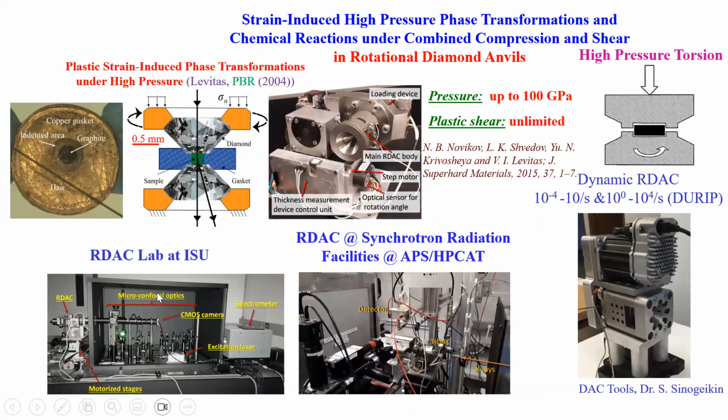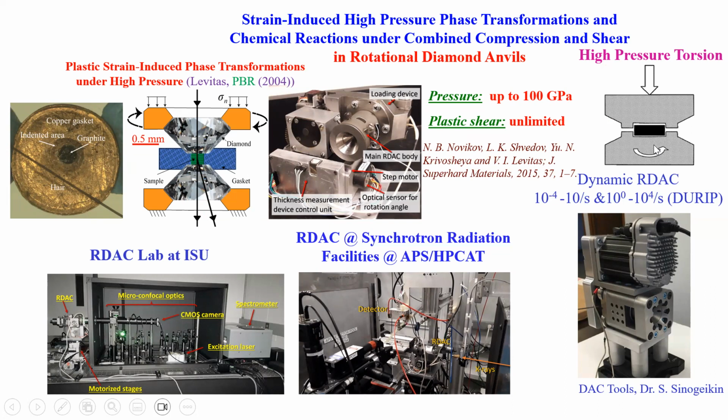Each high pressure lab has diamond anvil cells, where a sample within a gasket or without a gasket is compressed by two diamonds, and modern technologies are used to probe the sample. What we are doing differently is that after compression, we twist one of the anvils, superposing large plastic shear. And this changes everything. To some extent, this is similar to high pressure torsion originated by Bridgman.